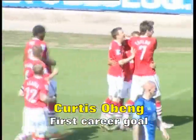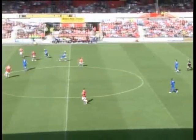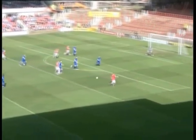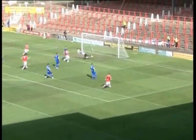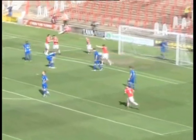And I think, are they crediting Obeng? I think that cross might have gone straight in. No, Curtis Obeng. Nobody else touched it. No way. Not a bad idea when I first saw, but a poor contact by him. Blackburn heads it on. Keats lets it run to Taylor, 30 yards out. Harris wants it wide. Taylor obliges. Harris, right corner of the box, drives it in. Keeper drops it. Knight-Percival! 2-0!